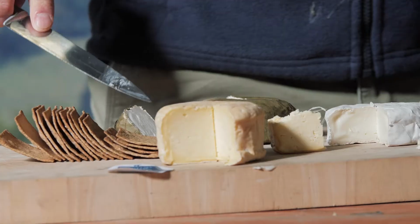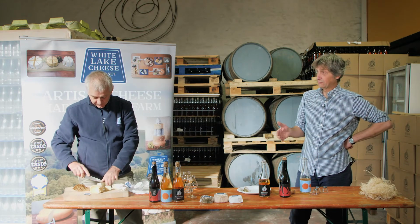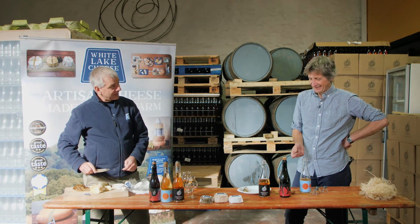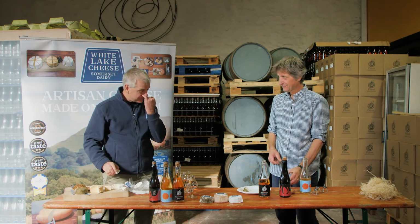Which is really frustrating, because I'd love to be able to use local leaves. And are those leaves grown just for the leaf rather than for the fruit as well? I'm not entirely sure. I need to go to California to find out. Clearly, don't I? I've been to cheese shows in California, but not actually had time in the vineyards there.